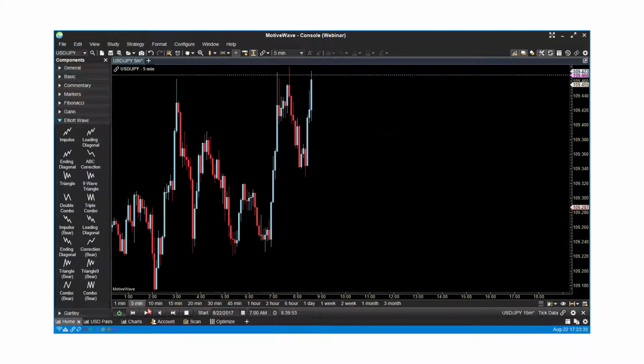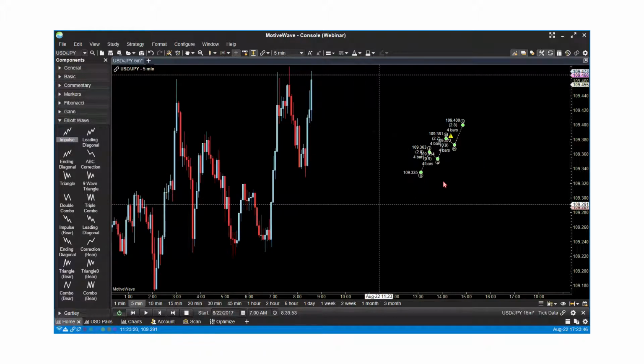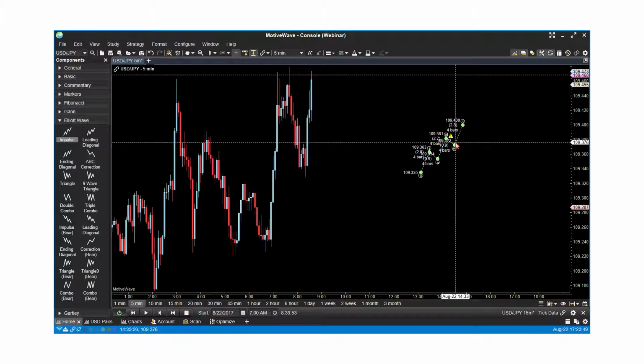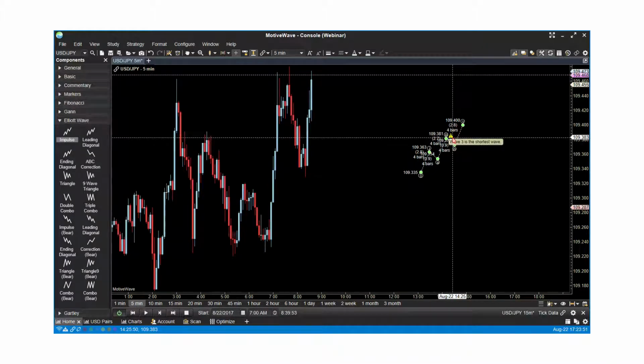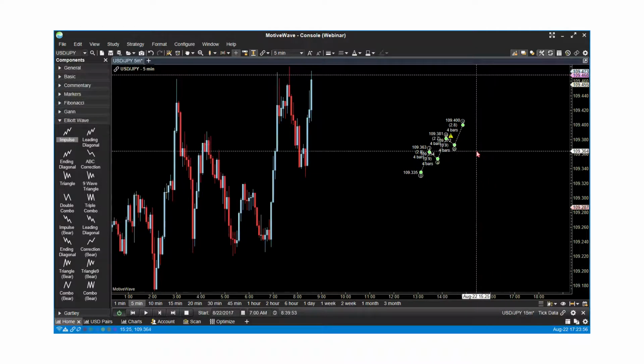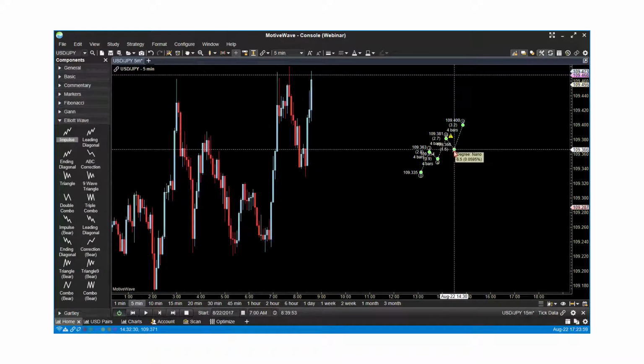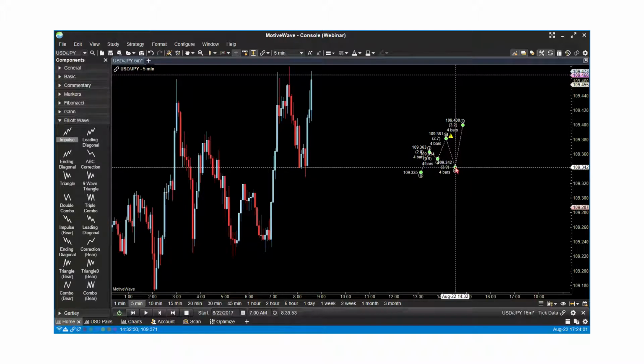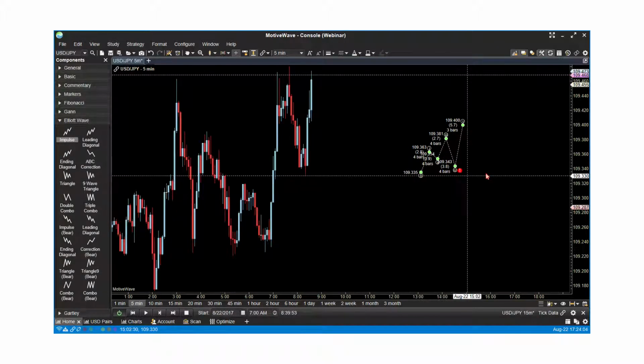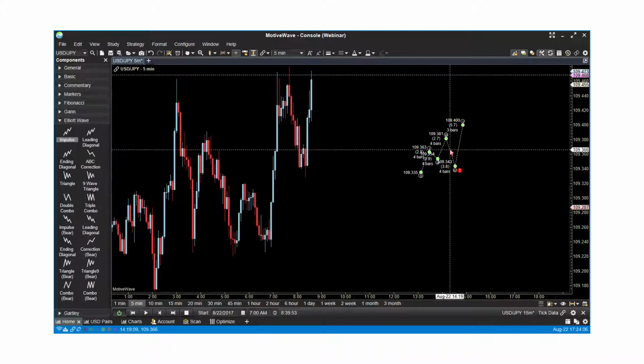Elliott wave. When I did the Elliott wave section, I saved this for now just to show you. So if you're one of those who prefer to plot it manually, you can do that with Elliott wave. What you'll see with MotiveWave, because those rules and guidelines are built right in, is that it will flag you if you are perhaps violating a guideline or breaking a rule. Let's see if I can break a rule here. If I bring 4 into 1, I should get flagged. And I do, I'm breaking a rule.